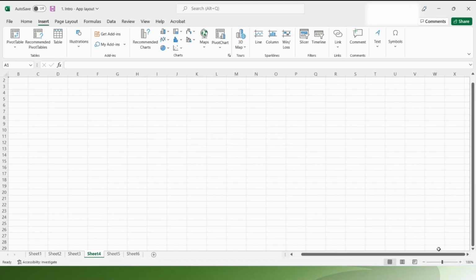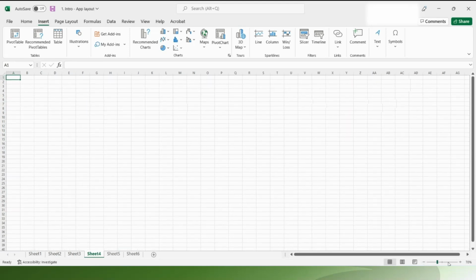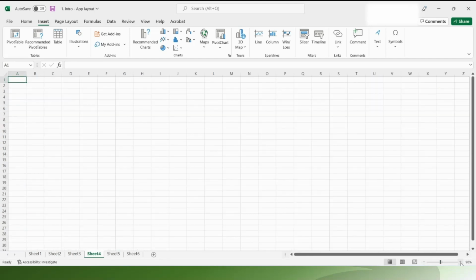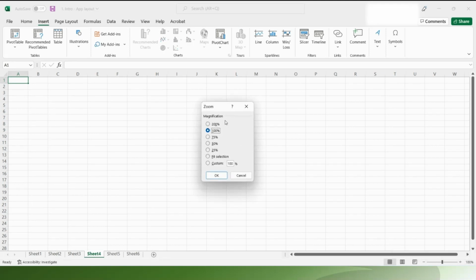And then at the bottom, we have that zoom control. So this helps us to zoom out when we hit the minus sign and zoom in when we hit the plus sign. We could also click on the dialog box and just enter the zoom we want directly if we're trying to zoom in or zoom out really quickly.